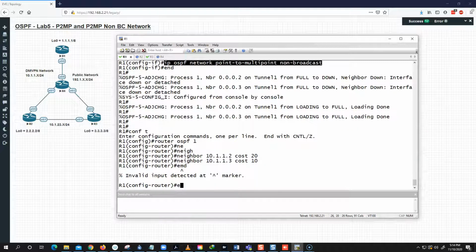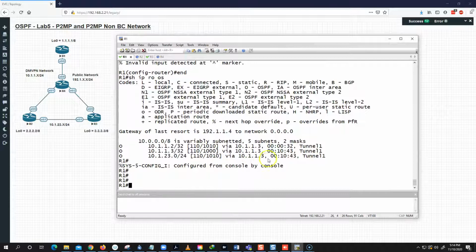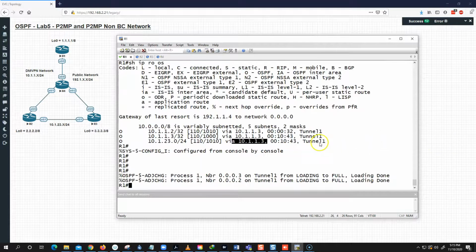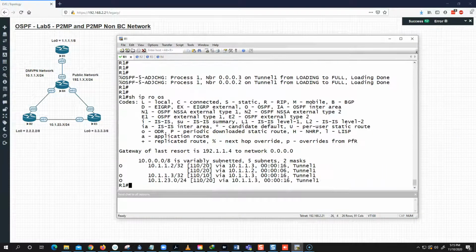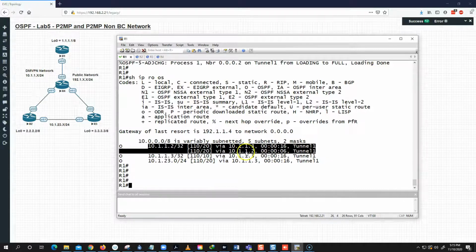Right now if we look at the routing table, you will see I'm going towards 3 because 3 has a better cost, right? The same way, if we change it to something else, we will see that if we shut down the tunnel, you see now it's up, properly up. So you can see that 112 has both 20 and it's coming from 3 and 2.